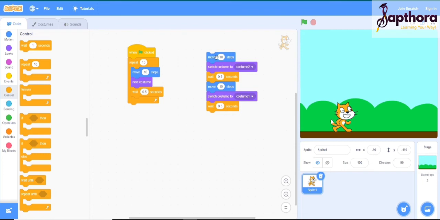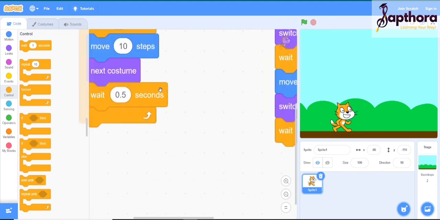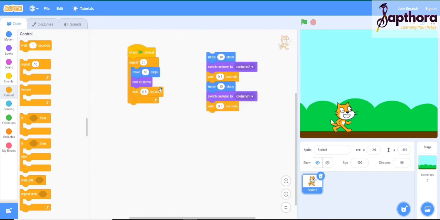Because here if you see the total number of steps that I'm taking, it is 20. But the total number of steps that I'm taking is 10. So now I have to repeat it twice, right? So I have to repeat it 20 times. Hope you got this logic. It's like this. Now I'm clicking this flag, and you can see the output, how it happens. Yes, it reached the middle of the screen.